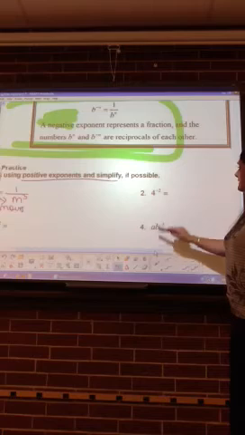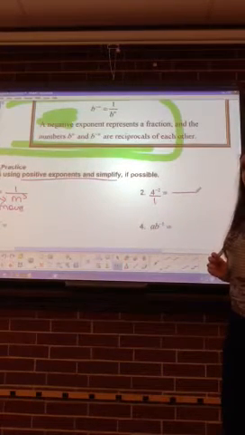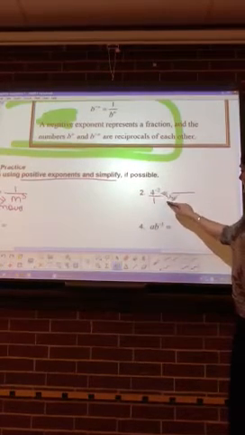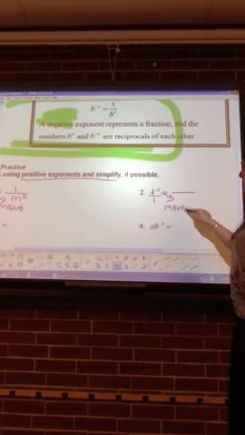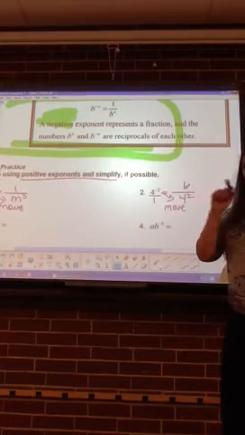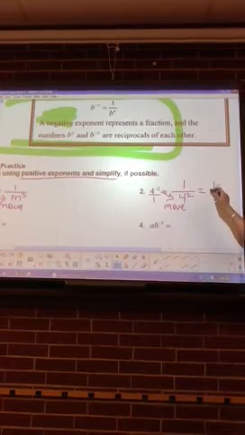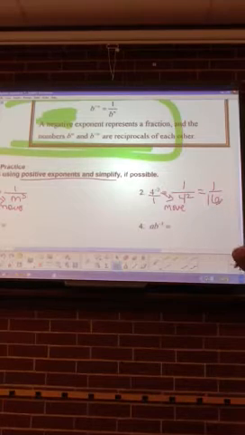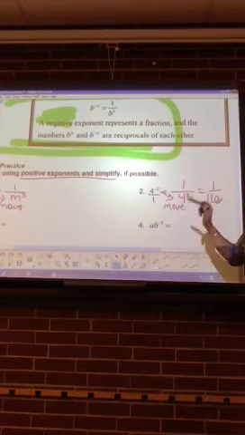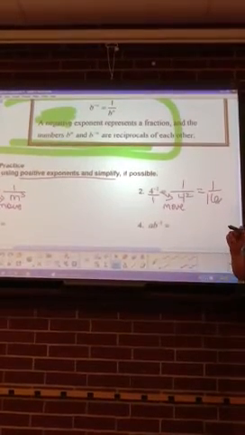So if we do 4 to the negative 2, put it over 1, draw a fraction line. Does it have a negative exponent? Yes. Move it. This is going to end up being a yes or no. If it is a negative, move it. If it's not, leave it. And then we can simplify. 4 squared is 16. We want to write our answers with positive exponents if we can do that. Okay?